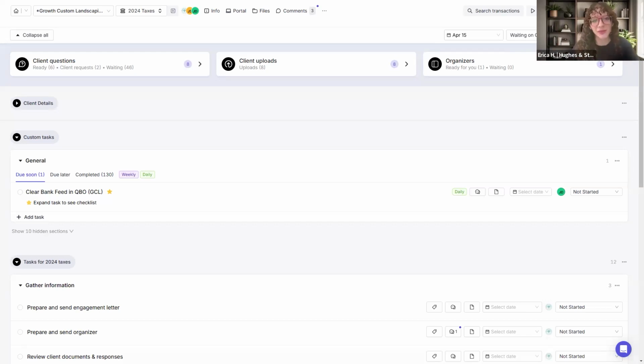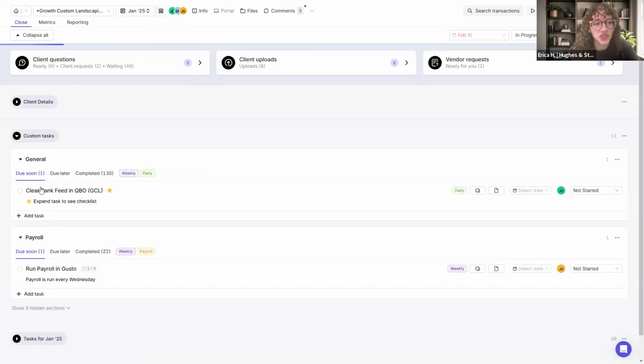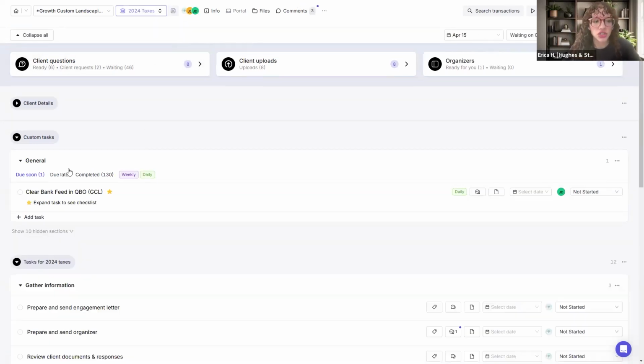Obviously showing my nerdy side, but I thought that was really cool. Jody, will you go over to that monthly side? On the monthly, maybe I have general and payroll shown. And then on the other side, I can have just general shown because I'm not worried about payroll when I'm in tax mode. So really cool that those are sticky to the individual page that you're on.